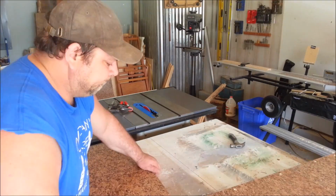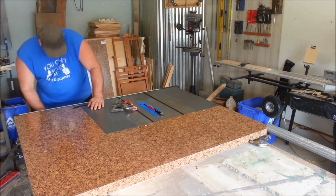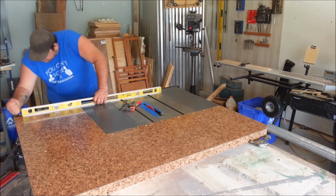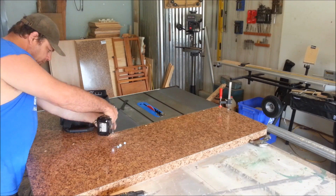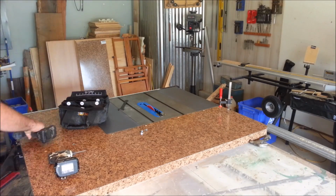Now after I had all the holes drilled, I set it in place, leveled everything all out, and then came through and pre-tapped the holes. Now I'm using pan head metal tapping screws, so I really didn't need to, but I took a little extra caution because I want to be able to get these screws in and out really easily.